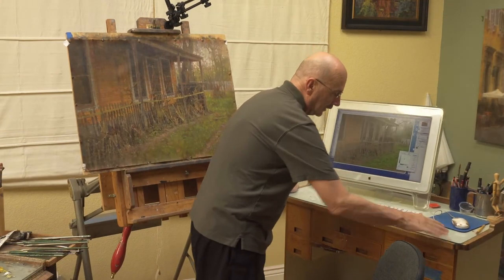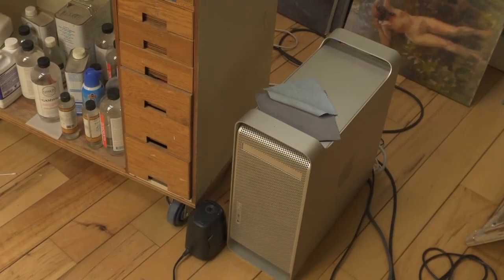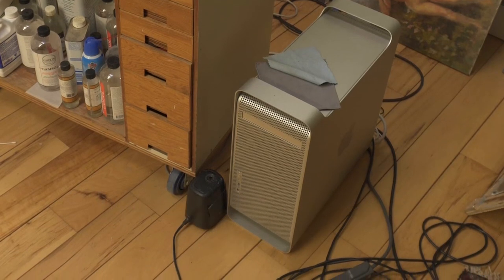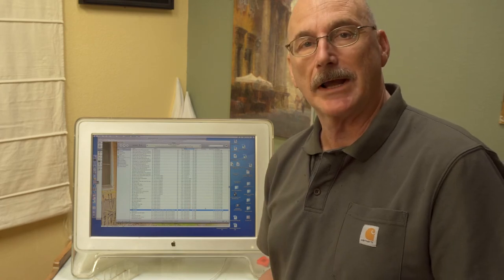Over here, sitting on top of a clockmaker's repair bench, I have my monitor and keyboard for my Mac computer. It's an old Mac tower I've had for many years — I used it probably 15 years ago when I was doing illustration. It won't run new software, but it'll run an old version of Photoshop, and here that's all I need. I can also cable an opaque projector out of the back to project onto the canvas when that's helpful. And I have iTunes running, wired to a stereo receiver, so I can listen to whatever I feel like.